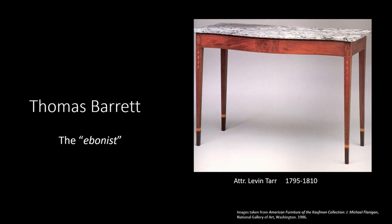So who were these guys? I want to talk about two of them in particular to give you an idea of how the practice worked. We often think of them as artists, but these guys were tradesmen and craftsmen trying to make a living and feed their families. One of them was Thomas Barrett, who was in Baltimore and died, I believe, in 1801. His estate is a wonderful resource because they have his sales ledgers, his inventory when he passed away, and records of who showed up at the auction and bought his estate.